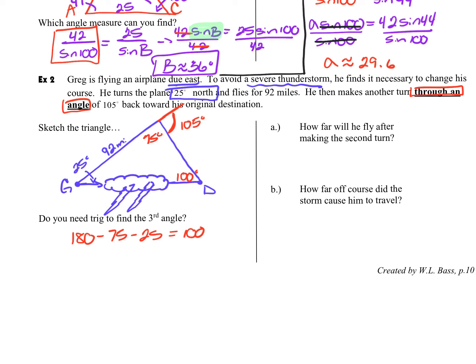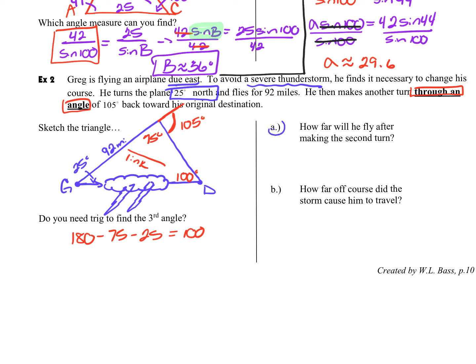Now, looking at your triangle, it is not a right triangle, which means you can't do Pythagorean theorem, you can't do SOHCAHTOA. But what we do have is that link that I talked about earlier. This is what I like to call a link. It's the measure of a side and the measure of an angle. Whenever you have that link, you will be able to use your law of sines.